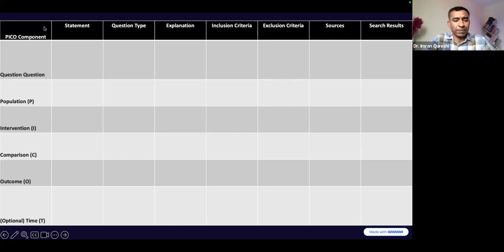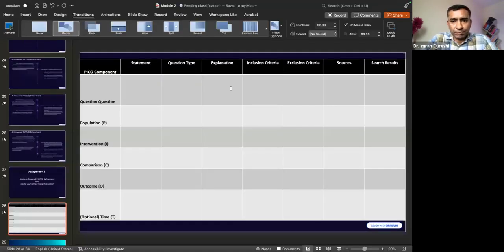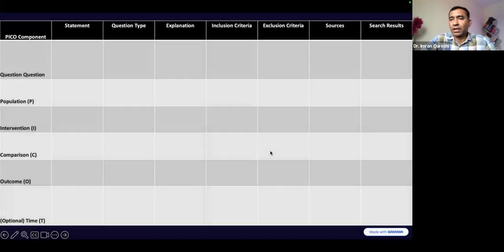These are very simple table components which you can complete. Okay, so this is the assignment 1 after week 2. If you have any question about the assignment, I will upload this Excel sheet, and you can fill up this Excel sheet, and you need to submit through your portal. This assignment will be uploaded immediately after this session.